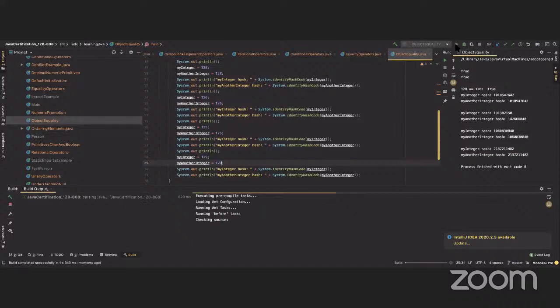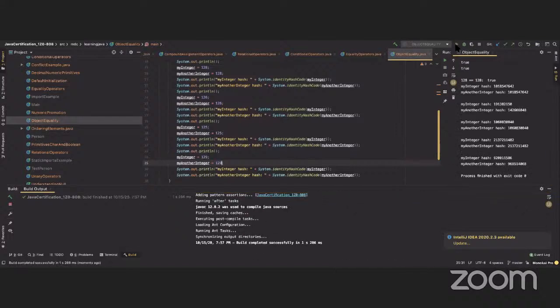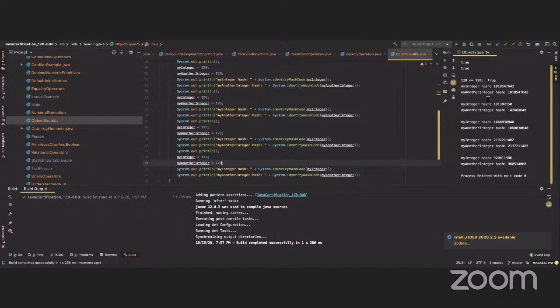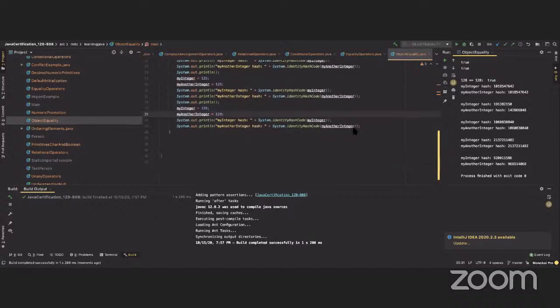Look at this. Do you guys see it? Whenever the objects are greater than 127, the address changes. Okay? Less than 127, they have the same address in memory. What happens if they are negative?